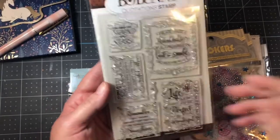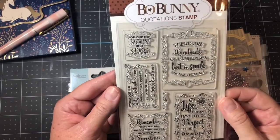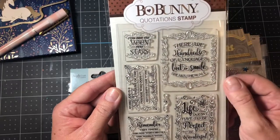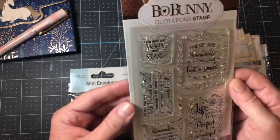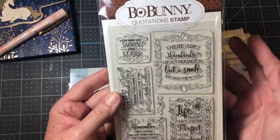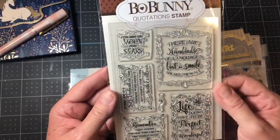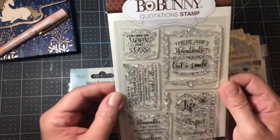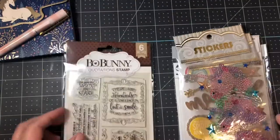She has sent me, let me make sure I'm in frame correctly for you guys, and that I can see what I'm doing. Some Bow Bunny quotation stamps. Oh, you are my moon and stars. There are hundreds of languages, but a smile speaks them all. These are so awesome. Thank you, Denise. That is funny, because I try to go around smiling at people, hoping that it will make their day just a tiny bit nicer, and I love it, because nobody can frown at a smile, right? Oh, I don't have this. This is fantastic. Thank you.